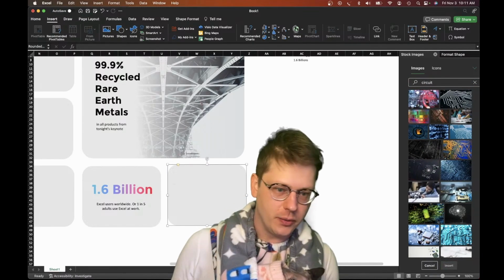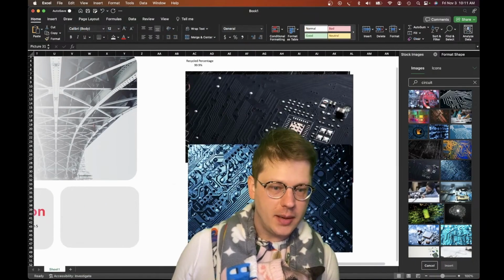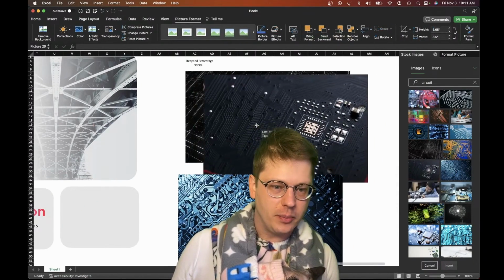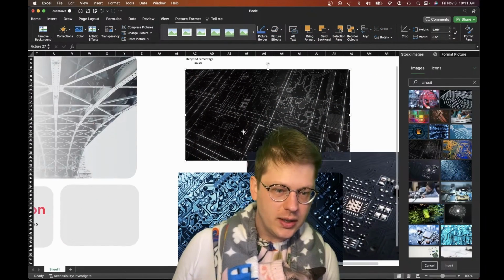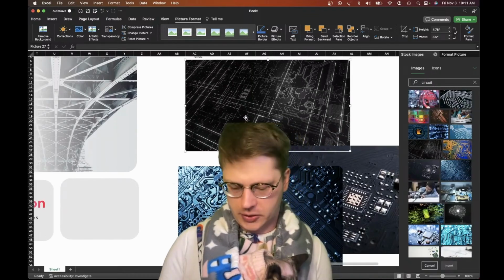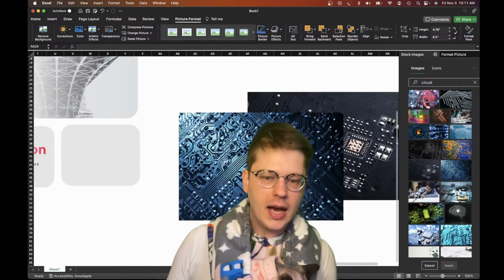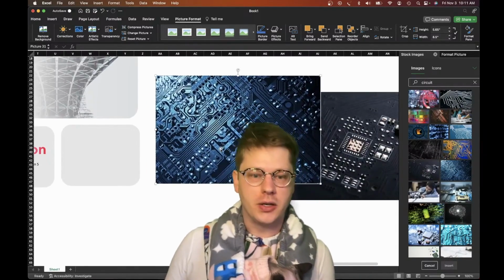So I'm going to insert all three and we'll just choose the one we like the most. This one's top down. I like that. This one's at a weird angle, but I still kind of like it. And then this one, it's just too busy and the contrast won't work, I don't think, for what we want to do. I think this is our winner. We just might have to darken the image a little bit.